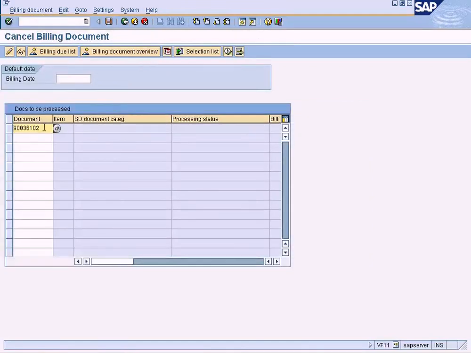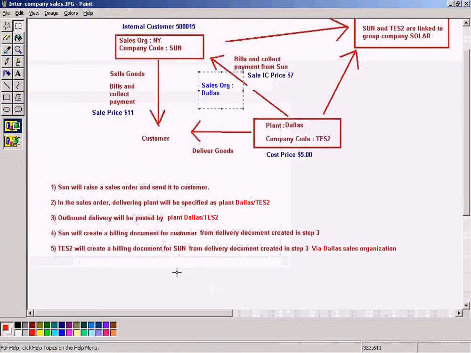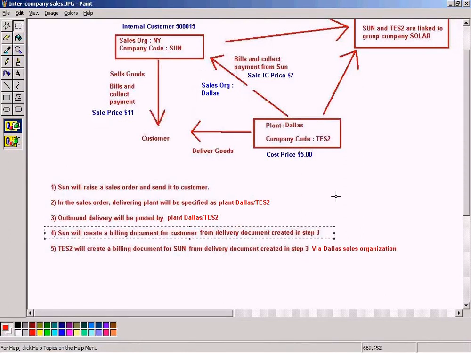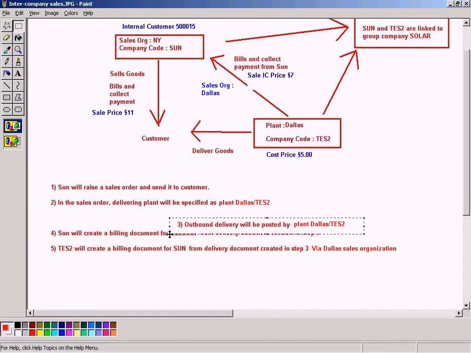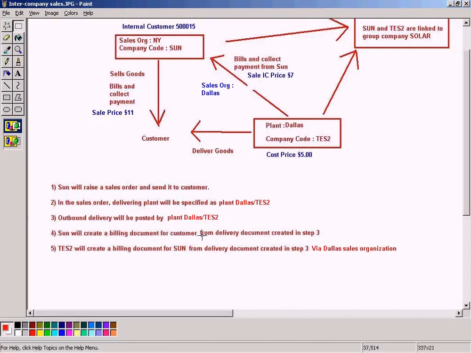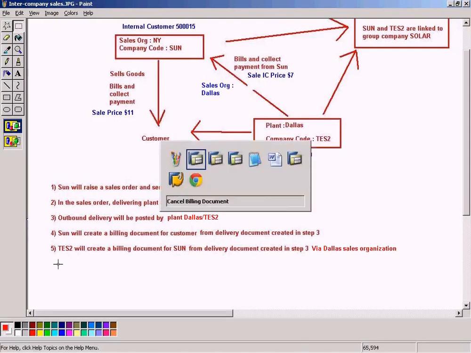So let's cancel the billing document. Go to cancel. Yes, cancel it, save it. So it's cancelled. What I'm doing is cancelling this. Alright, then I will cancel the outbound delivery, then I will recreate the outbound delivery and redo this billing.